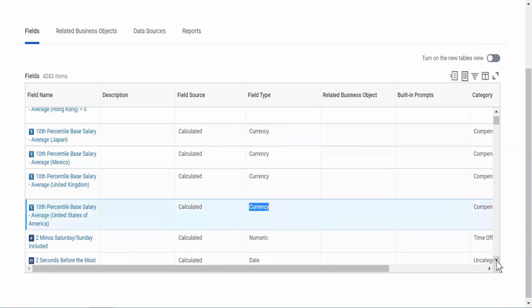If you're working in Australia, you can choose Australian dollar. If you're working in the UK, you can choose British pound, or if you are working in Europe, you can choose the currency of each country, or you can choose a common currency, which is euro.